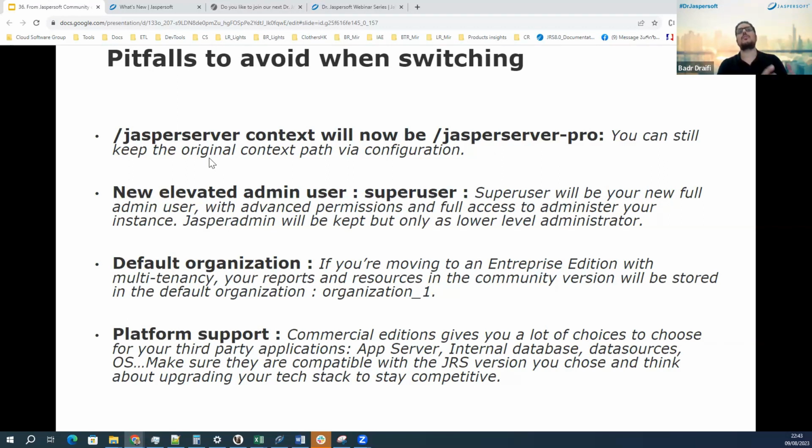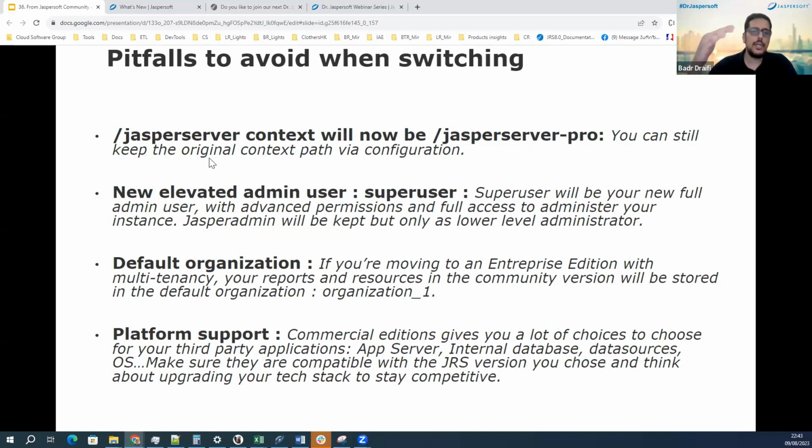So you're going to have a default organization. If you're moving to an enterprise edition with multi-tenancy, your reports and resources in the community version will be stored in the default organization called organization_1. This is the default organization in the multi-tenancy environment. From community, you're used to only one space, one organization.